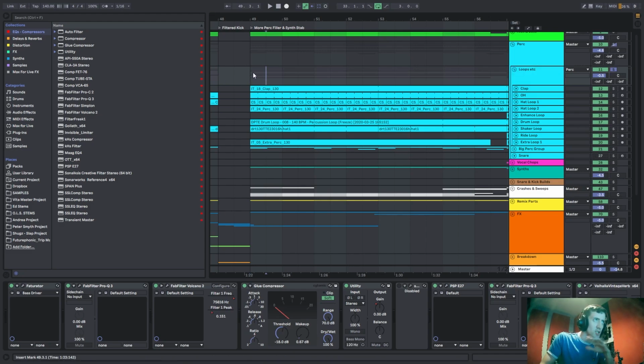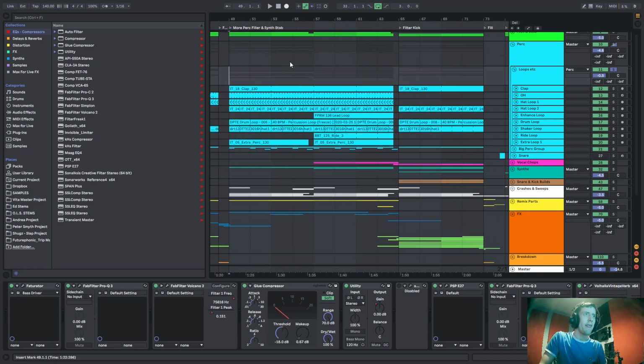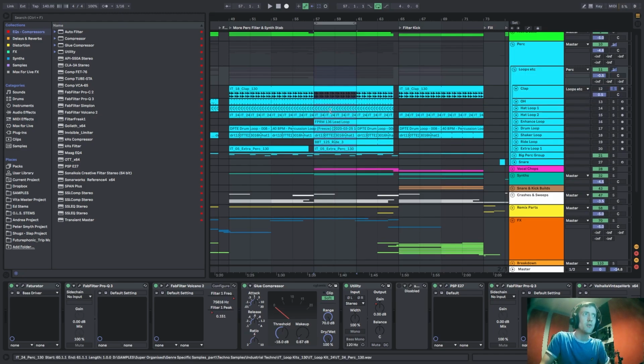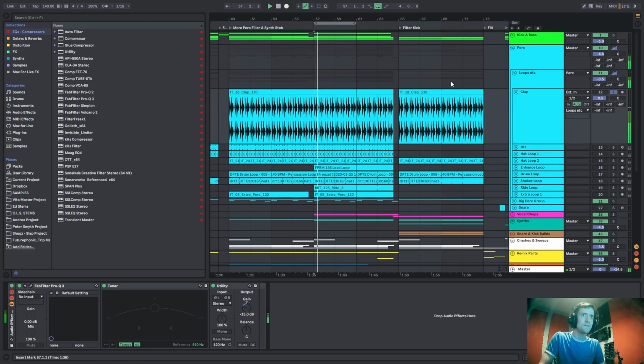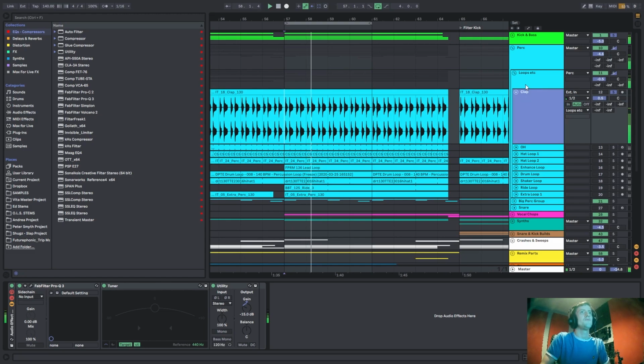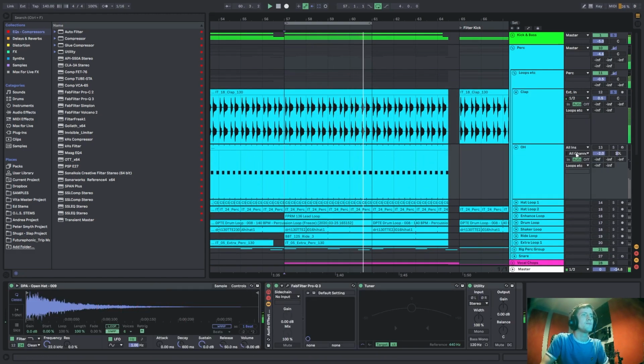The percussion in this, because I stripped the bass line right back, I just wanted to put a lot of emphasis on the percussion because there's obviously a lot of space to work with. So I wanted to make it quite aggressive. I'll make sure it was nice and full. So first of all, we'll start with a clap. One of the most important pieces of percussion. Take a double clap. Simple stuff. An open hat.